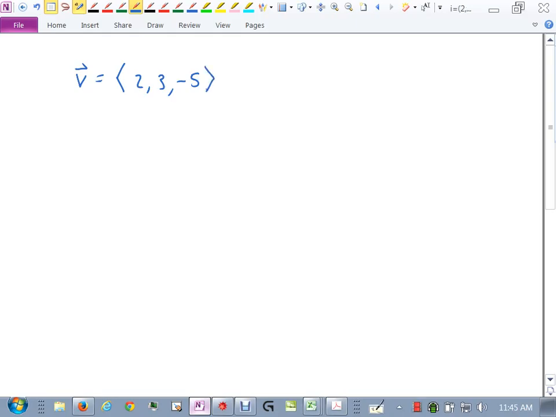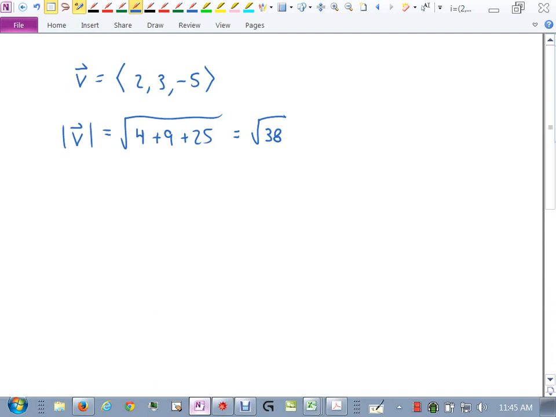So in order to figure out a vector that points in the same direction as that one, I'm just going to need to scale it by the reciprocal of its length. So let's find its length. Its length is what here? 4, 9, 25. Right? So what's that? 38. You don't need to simplify that. In this class, if you have root 38, you can leave it. Root 12, leave it. I don't need you to pull out anything.